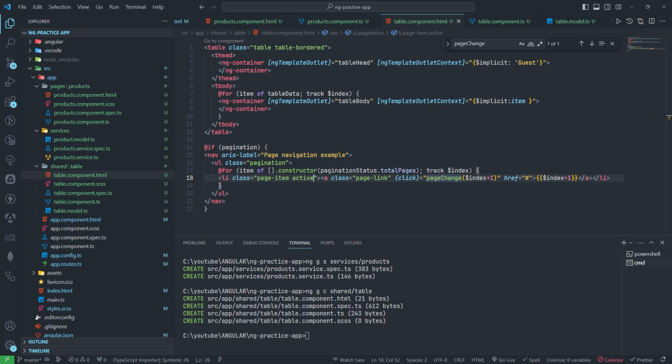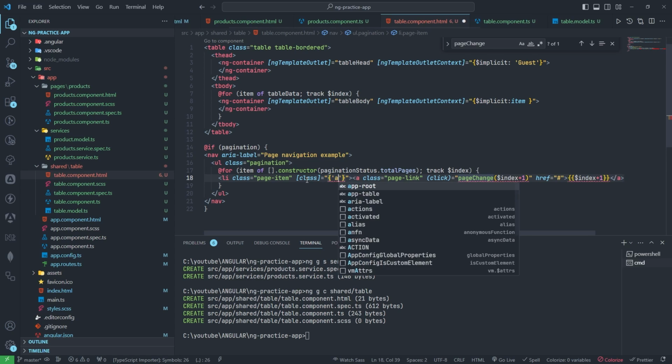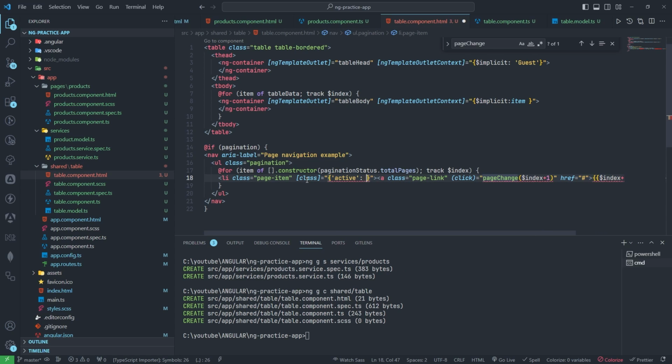So based on a condition, I will do class active, page, pagination status.page equal, I need to pass $index + 1.